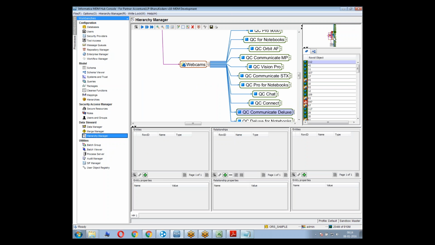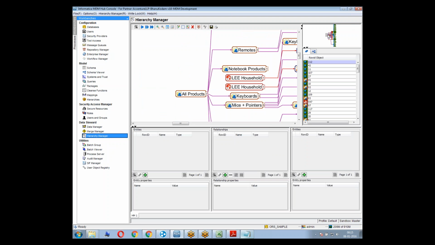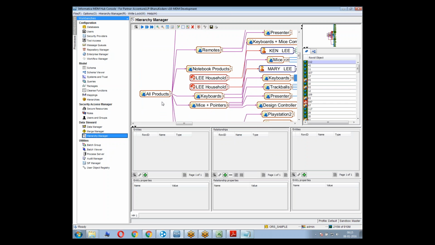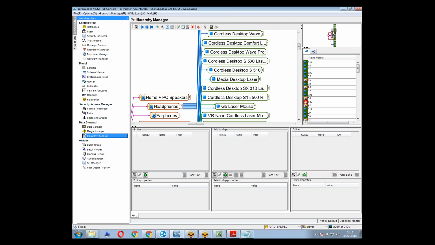Till now we have been referring to a customer data model, that's a party data model, but this one is a product domain, that's a product MDM, product data model. And you can see it's all products, and then you have keyboards, and inside the keyboards you have keyboards plus mice, that's a part, and then you have the final product. So that's the hierarchy.